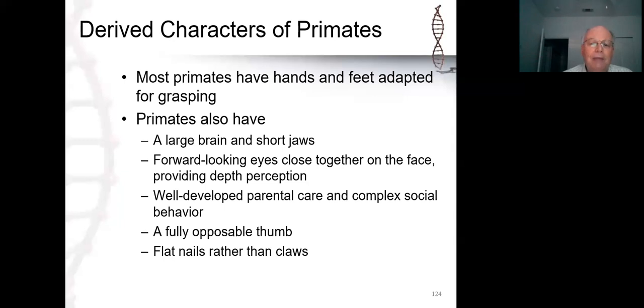And then to emphasize the grasping nature, you have a fully opposable digit in the form of the thumb on the hands and a fully opposable digit in the form of the equivalent on the foot. We call that the big toe, but it becomes an opposable toe on all of the primates except ourselves. On our foot, our big toe is obviously not opposable, so it can't be used for grasping, but therein lies the story of our own evolution. So these are all features that are associated with defining what is meant by a primate.